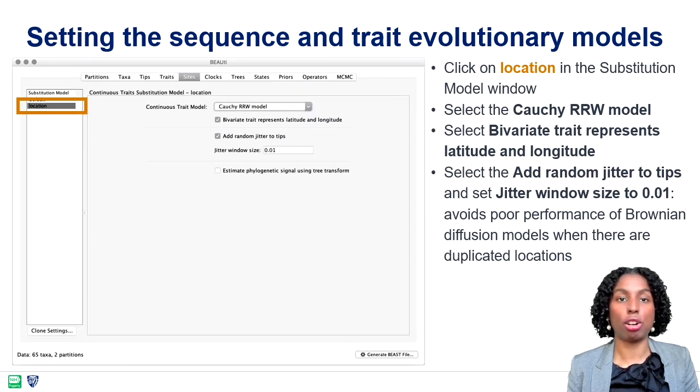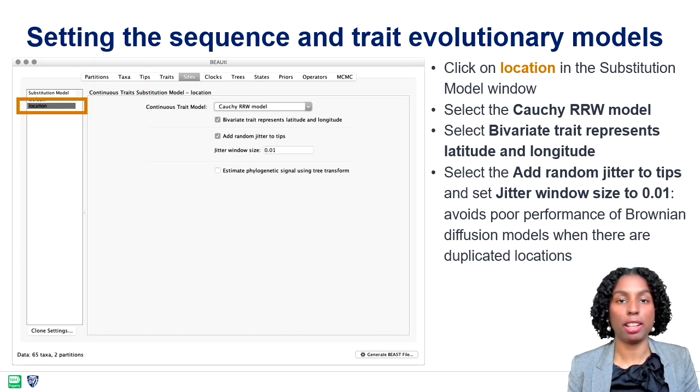Next, click on Location in the Substitution Model window, select the Cauchy Relaxed Random Walk model, and select Bivariate Trait representing latitude and longitude. This option generates diffusion statistics that are specific for bivariate spatial traits.